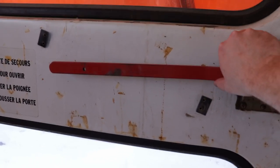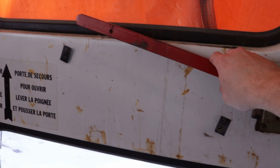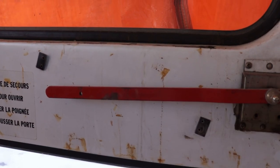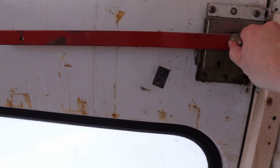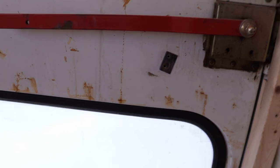Because right now to open it up, you have to put the door handle to go up like this, which will end up hitting the board that we're putting across there, so that's not going to work. So we need to move the door handle so it goes down and out of the way. So that's what we're going to do next. I think we just undo this thing and then adjust it maybe.